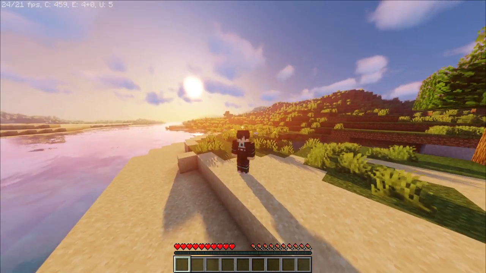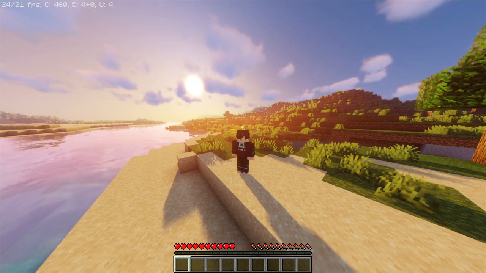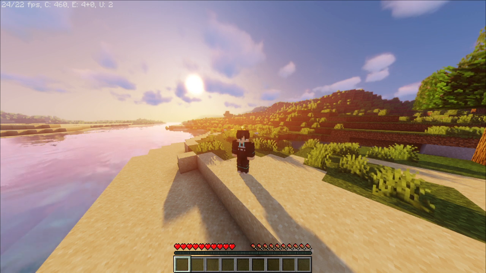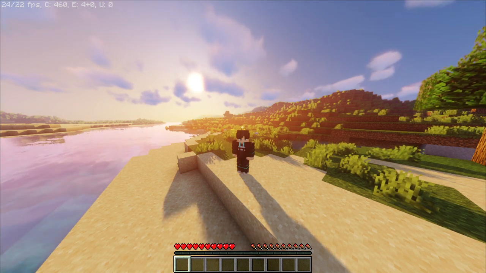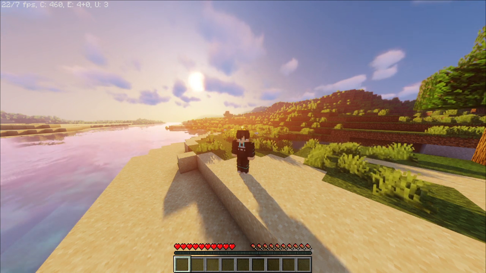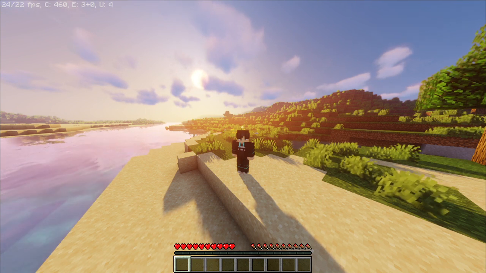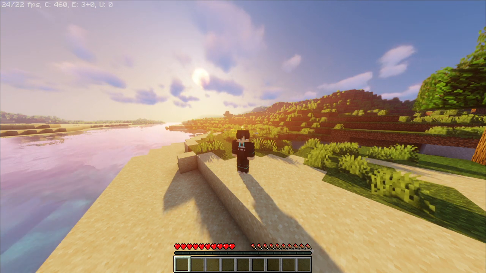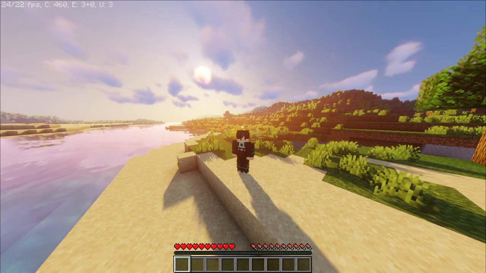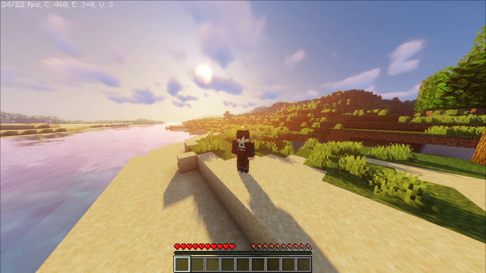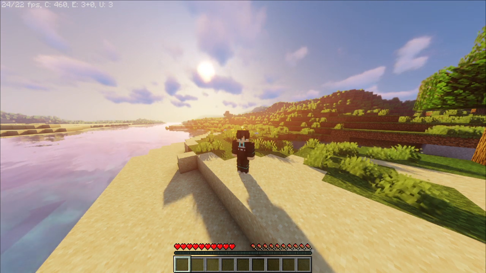Now, today I'm going to be doing quite a short video, but a fairly good explanatory video, where I'm going to show you some shaders that work well on what I'd like to call potato computers. Now, you might be looking at my screen and thinking, but your computer is not a potato computer, it's running this beautiful looking shader at incredibly high frames.